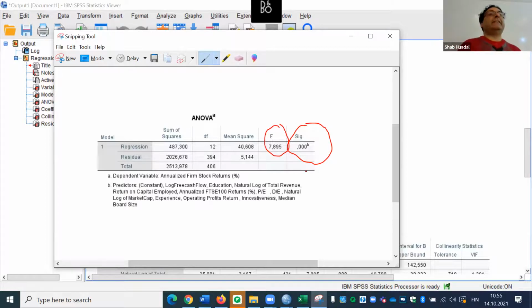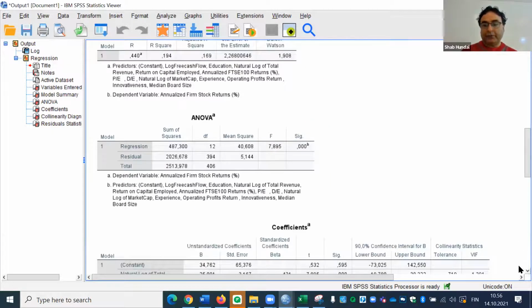If I say that this coursework is fine, by what level of confidence can I say that this coursework is done nicely? That we check in the level of significance. So we can say that the 19.4% combined movement, we can say with 100% confidence. This is the level of significance, and I discussed last time that the level of significance in a way tells the level of confidence in your statistics. Okay, we move on to the next table.